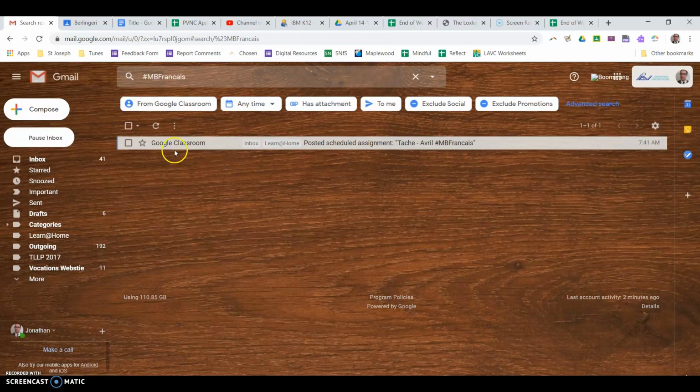And look at that. It pops up the message that Google sent me saying this task was posted. So if students comment on that task, when I search for this string, Google's going to show me all those emails in chronological order.